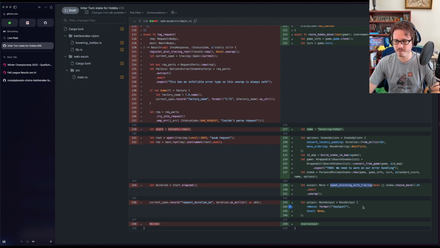And then since this is going to take about 400 milliseconds and we're in an async function here, we don't want to just block for 400 milliseconds while we're in async land. That would make our web server unhappy and probably would make it fail to respond to other requests.